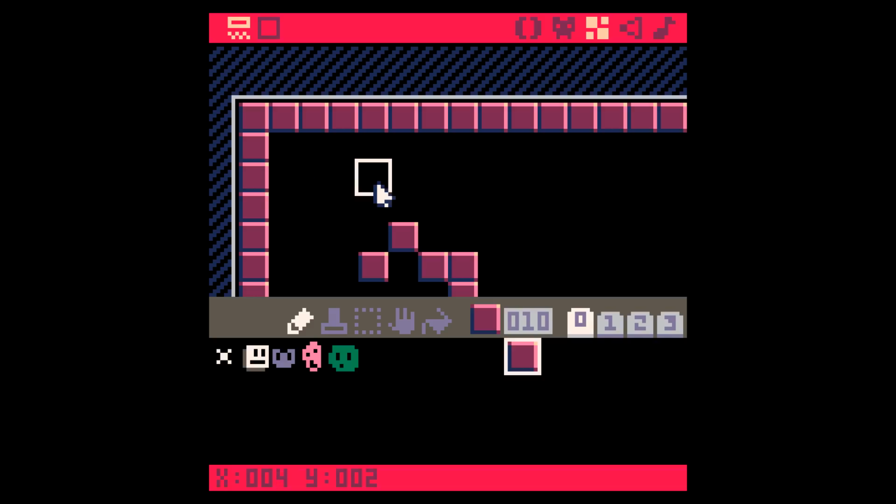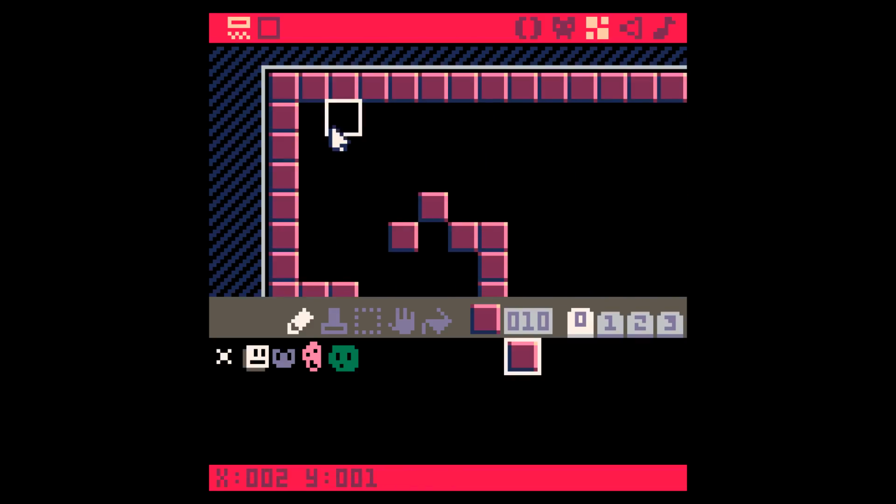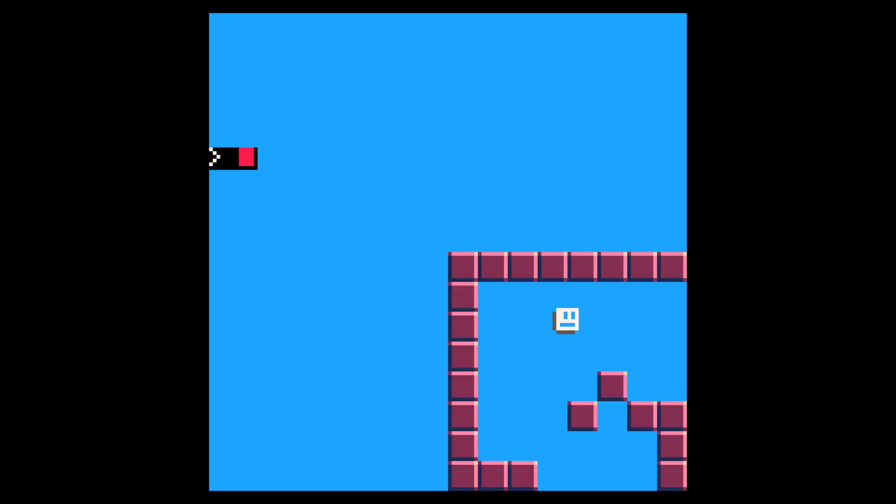So going from left to right is higher X values. Going from top to bottom is higher Y values. And with those two coordinates, we can point to any space on the map. So we're drawing starting from 0, 0. But what's confusing is we're not just talking about tiles, we're also talking about pixels. I wanted to draw the map starting from the top corner, but I accidentally drew it starting from the middle of the screen, 64, 64. That's why the top corner of the map is in the middle of the screen.